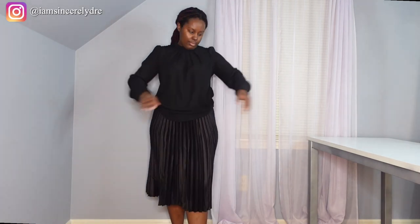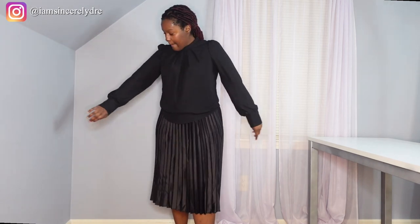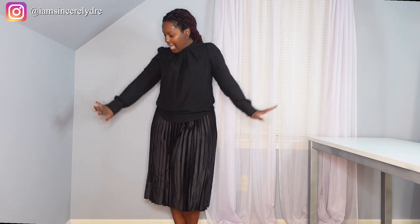Most shirts I get are a medium, and there's extra space on the arms, which is nice, so it's not too tight, which I know is an issue for me with long sleeve shirts, especially blouses and more work type of clothes where things fit and don't have much stretch. But because of the puff sleeve style of this shirt, it's fitting my arms pretty well. I like this top.